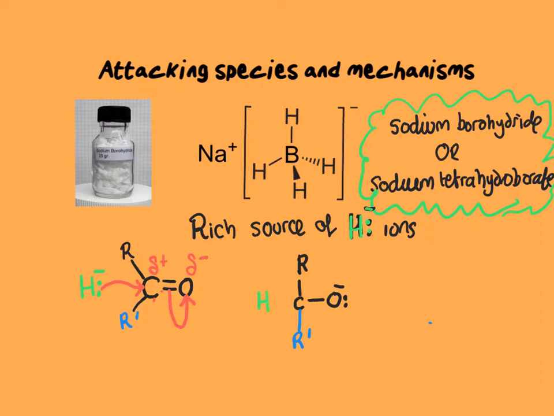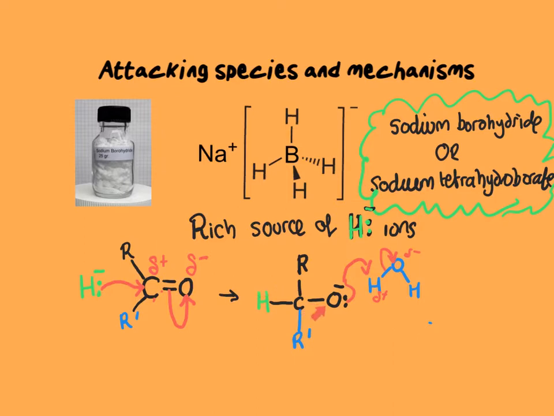The dative covalent bond formed with a hydride ion results in an intermediate with an unstable negatively charged oxygen. Any protons or surrounding water molecules are quickly attacked by this negative charge, and a proton is taken either from water or from any acid. Notice it's the lone pair of electrons on the oxygen that are donated to the hydrogen. The resulting molecule is an alcohol, so in effect it's the reverse of oxidation — this is a reduction reaction.